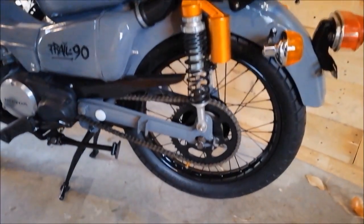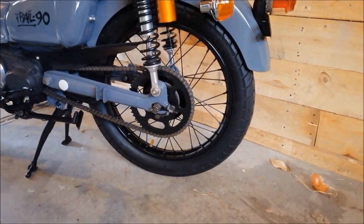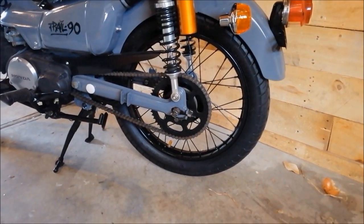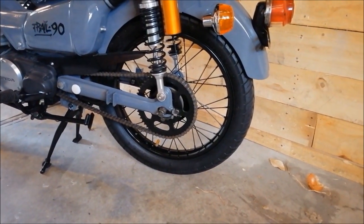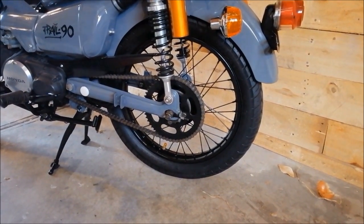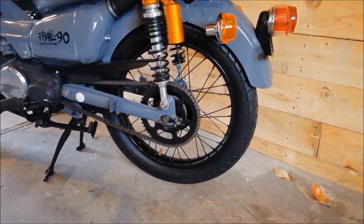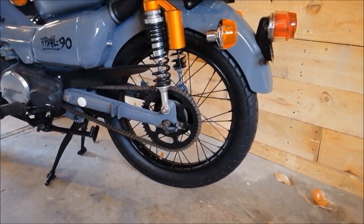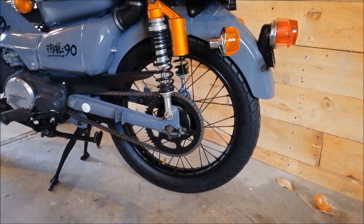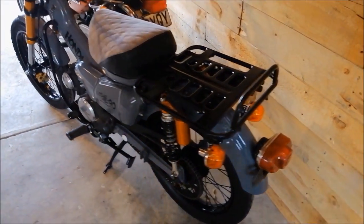Rear wheel is a standard CT90 rear wheel, sprocket standard. If you go back and view, I think, episode 5, maybe 6 of this bike, you'll see that I'm running the standard CT90 Speedo on the rear wheel, so the arrangement's still exactly the same as it was on the front because the rear runs the same size drum. I just had to machine a couple of notches to take the Speedo drive. If you're more interested to see how I actually did that, go back and watch a previous episode, or ask some questions below. I'm more than happy to answer anything like that. You can see that it's got the standard rack.